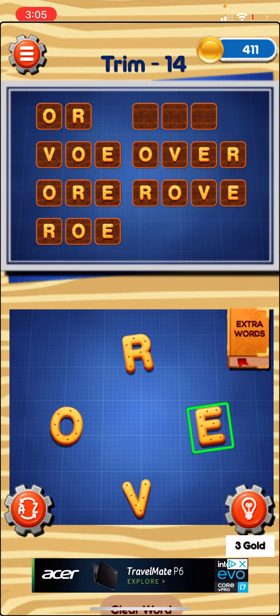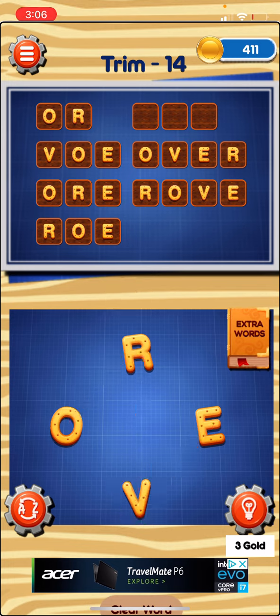O-R-V-E, or, check. Invalid word. Yeah, that doesn't mean anything either.